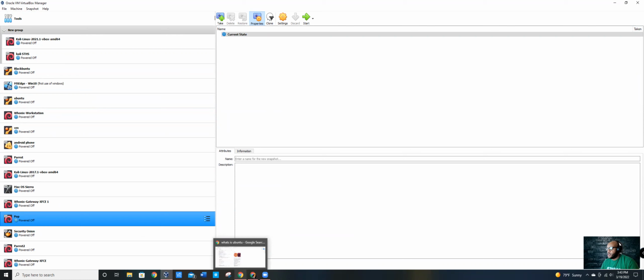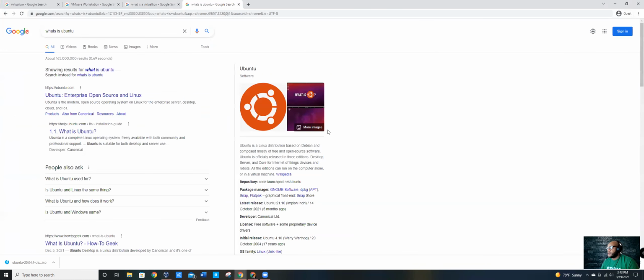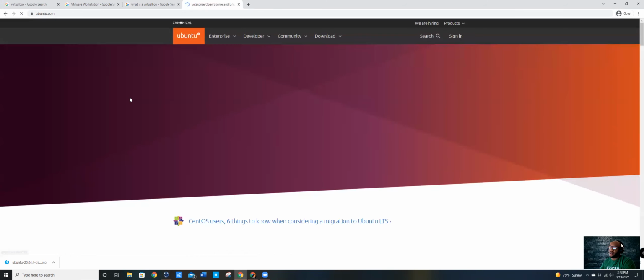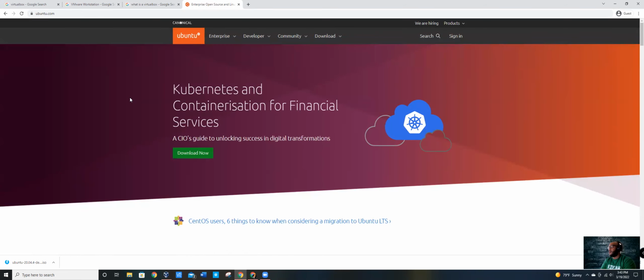Now, the next thing you want to do is ensure that you get some type of operating system to put on that VirtualBox. All right, for the sake of this instruction, we're going to do Ubuntu. It's a Linux distro, mainly Debian. It's fairly easy to understand, use, download, and implement.